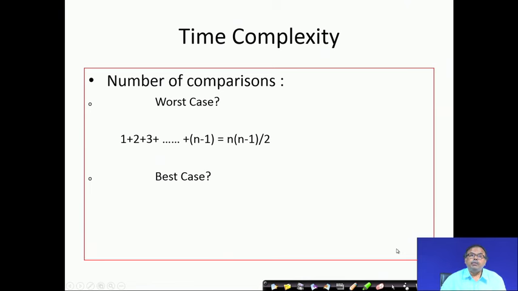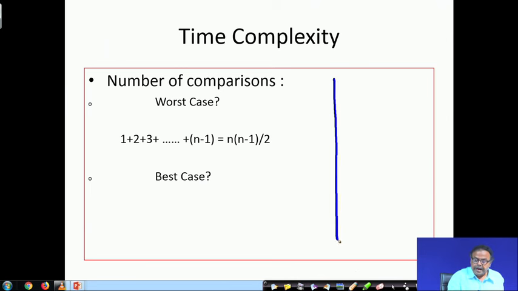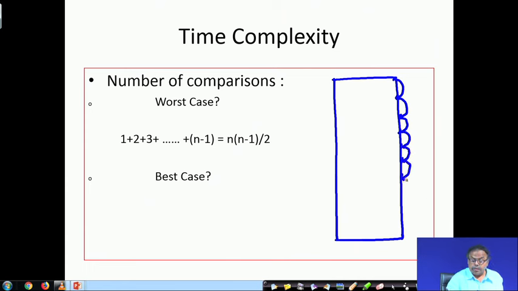So, what will be the time complexity? We have seen the time complexity in terms of the big O notation at times. So, what is the worst case? Let us once again recapitulate, think of the algorithm that was something like this. First, I had this size n. Initially the number of comparisons were 1, then worst case 2. I first compare between these two, then between these two, then between these two. Now, depending on the comparison, I may or may not swap, but I have to do n minus 1 comparisons.